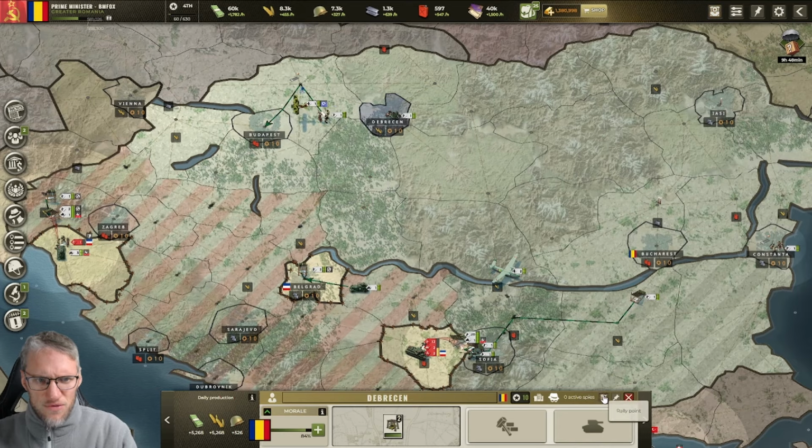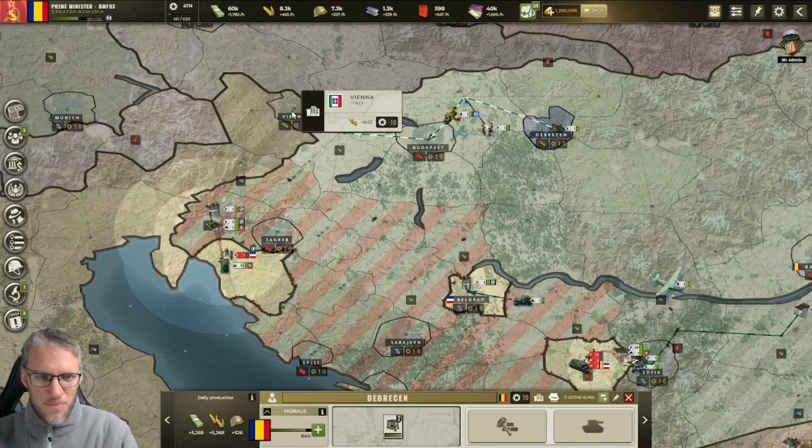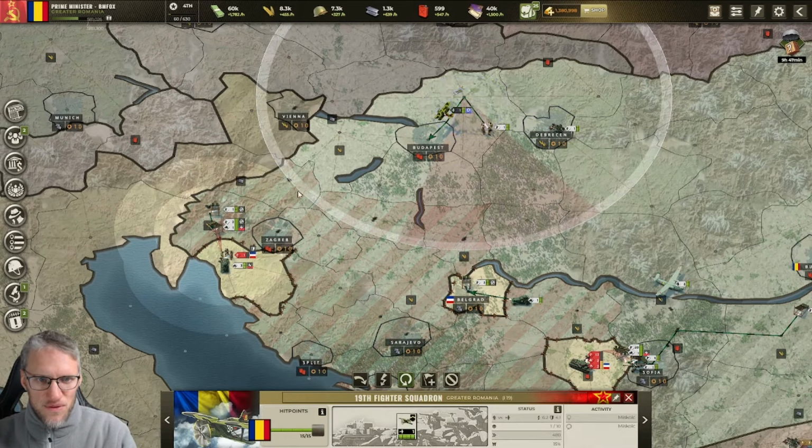And then I'm gonna set the rally point over here because Italy has 9 light tanks. I don't like it for one bit that there are on my border 9 light tanks, man. I'm gonna scout if those are still here. I certainly hope they are not.